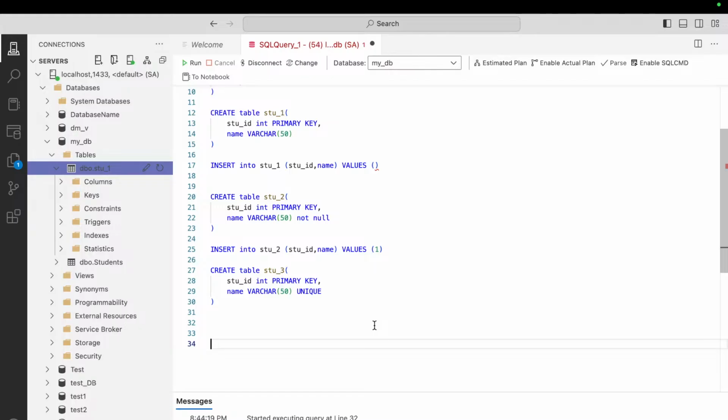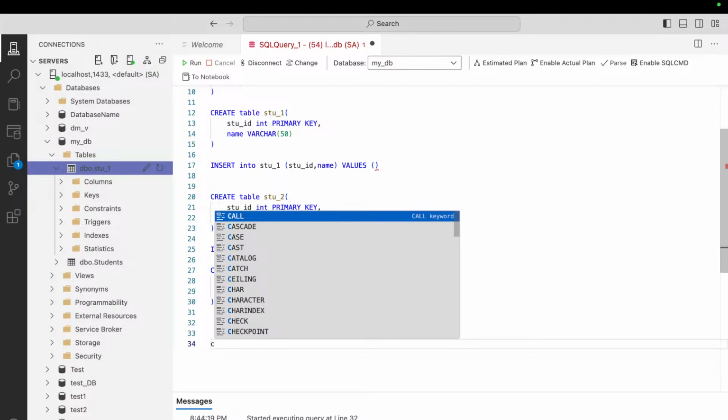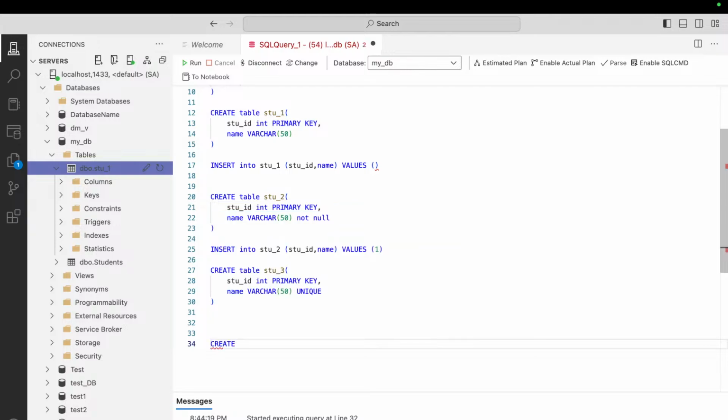Suppose we are creating a table, and under that table we have some columns, and under those columns we need to enter some data. If nothing is given for that column, then it's going to take the default value which we defined while we were creating our table. So default automatically assigns a value if none is provided. Suppose I am going to create a table that is called order. So let's create our new table that is called order. So create table order.